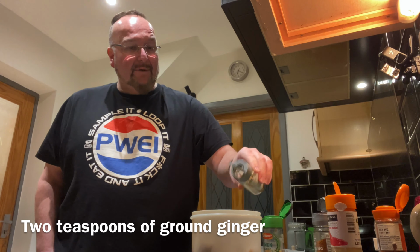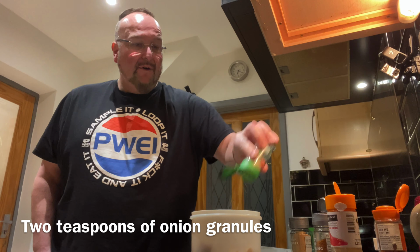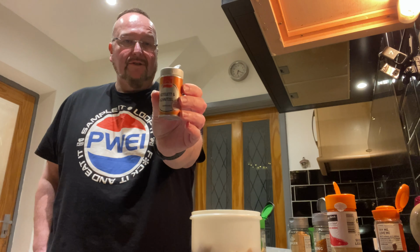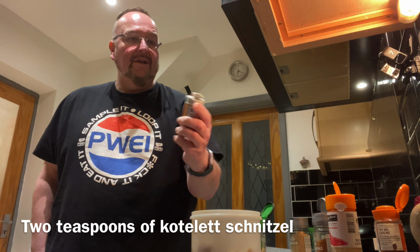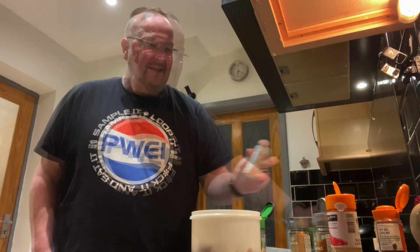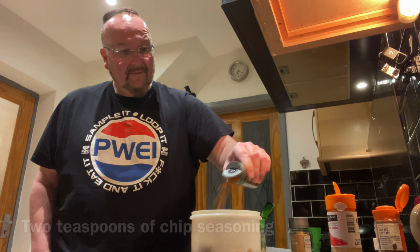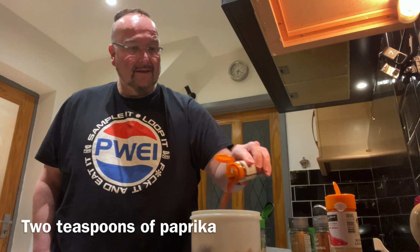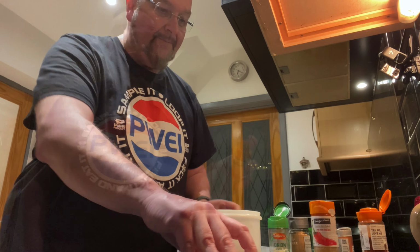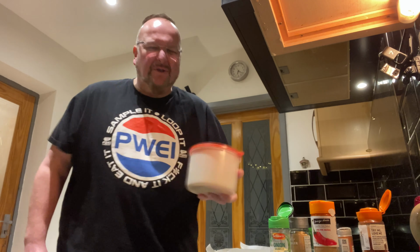I'm going to start by adding the equivalent of 2 teaspoonfuls of ground ginger, 2 teaspoonfuls of onion granules, 2 teaspoonfuls of a German spice called schnitzel spice, or Kotelett and Schnitzel, but basically it's just a meat seasoning. That's all it is. Some chip seasoning from East Yorkshire, as it's known, a bit of paprika, and finally some peri-peri. So there's a lot of spice gone onto that, and now I'm going to shake these up so they get a good coating.